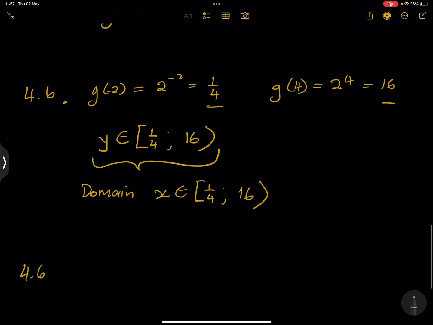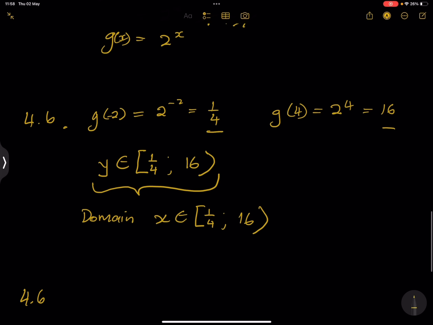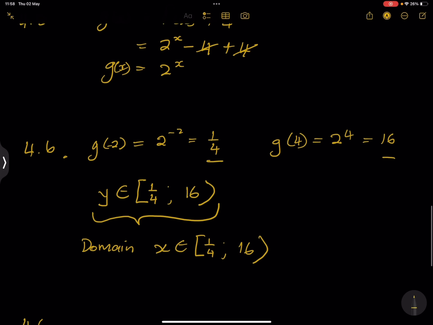If we were just talking about an exponential graph, remember that for any exponential graph, the graph of the inverse would be a log graph. If you think about it, the domain of a log graph would always start at x is equal to 0 all the way to infinity. But in this case, because we're given restrictions, it will start at 1 over 4. I hope that makes sense, guys.